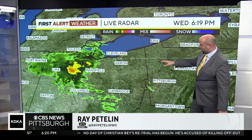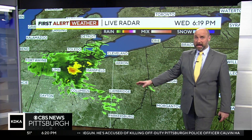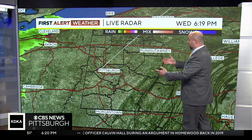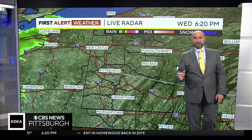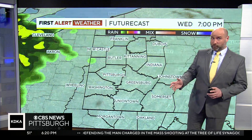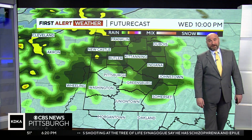Right now the closest rain we have is between Cambridge and Parkersburg — some very light sprinkles there. A bigger batch of it from Cleveland back to Toledo, back to Fort Wayne, Indiana, into Lima, Ohio, down to Columbus. That's going to inch towards us, but it's going to take a little time to get here, so we have a couple more hours. The clouds are going to be around, and it's going to be on the breezy to a little gusty side, but the next couple hours are going to be fairly quiet.